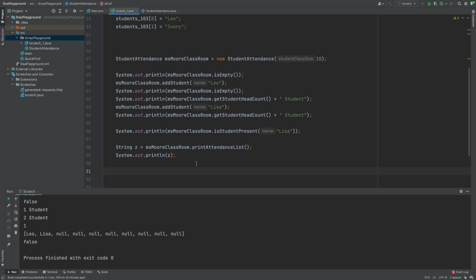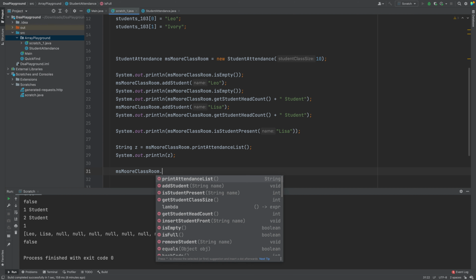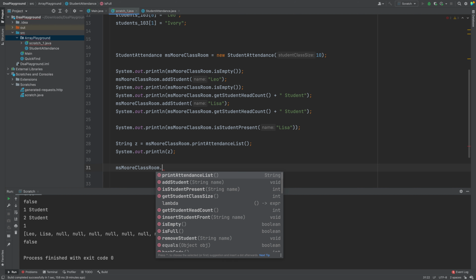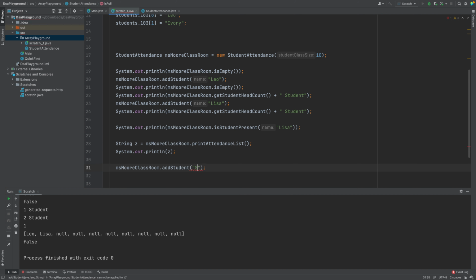So I would just do more class, and then I want to add a student. I'm going to add Stacy. Now I added Stacy, then I should be able to print the list again.